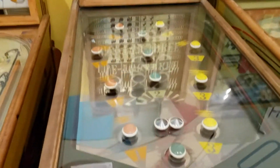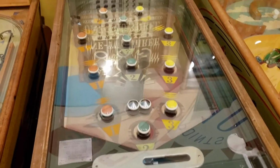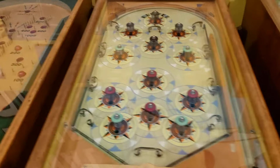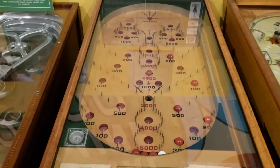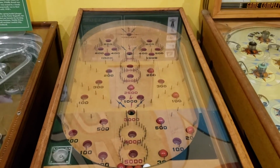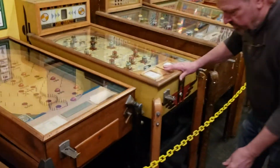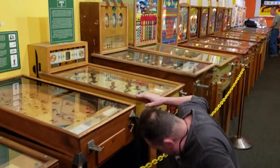Wow, look at this, guys. No flippers. No flippers. Pinball. Oh, here we go. Pinball. Pins and a ball. Should we? Yeah, can I turn it on? Yeah. Bally Bumper. Here's Michael.